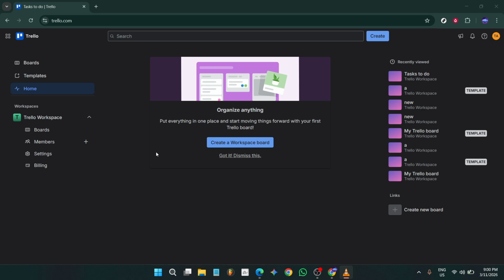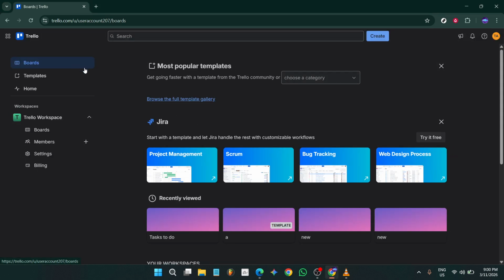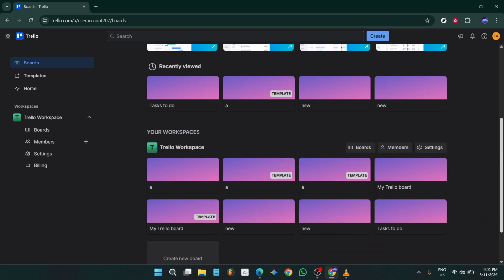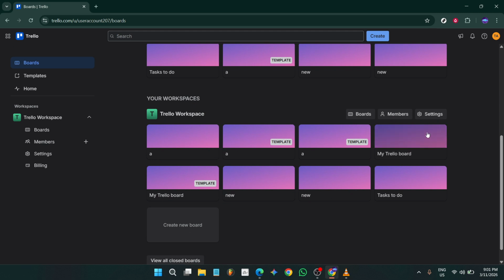Make sure you're signed in to Trello and have a board ready to follow along. Start by heading to the Trello homepage. From there, click on Boards to open your list of boards. Choose any board where you want to manage deadlines. If you're following along and your calendar later looks empty, remember that Trello's calendar displays cards that have due dates. So if you don't see much yet, you can always add due dates to your cards and they'll show up here.